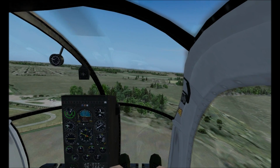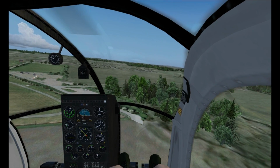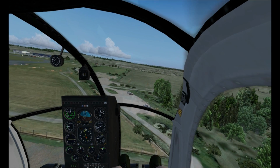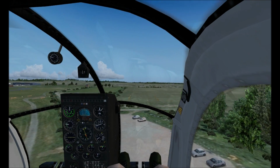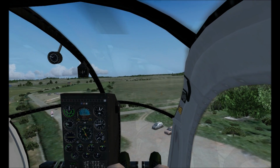It was kind of meandering along a little bit in the 80s, but the advent of a lot of low-budget airlines in the mid-90s breathed a new lease of life into it, and it's actually an airport that's doing very well now. Passing below the nose now, where you can see these cars parked, is an area well known to plane spotters in the Liverpool area.